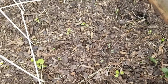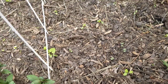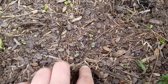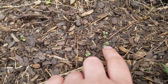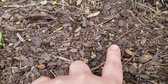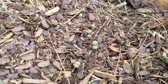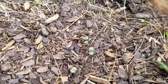I planted my sage over here, and oh, yep, that is it. So these are all weeds around it. Let me get some of those up. That is definitely sage. You can tell how it's that more pastel green color. And it actually looks like it has the purple stem like the sage does. Gotta get my camera to focus. You can see that purple stem there. Beautiful. I love sage.